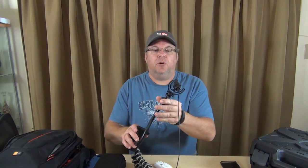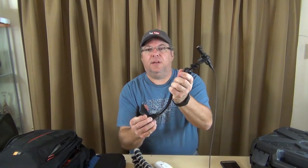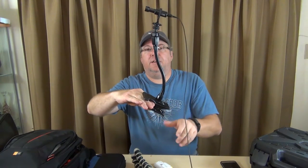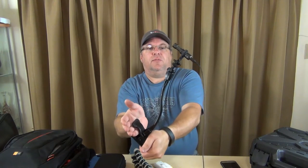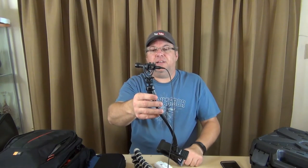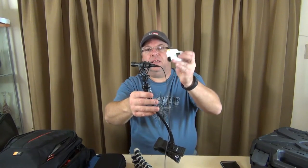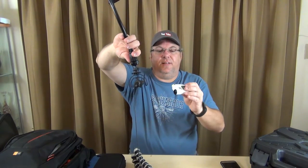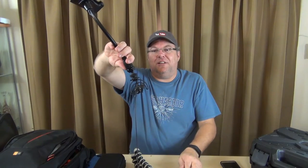Something else I have — I've got my microphone hooked to this so hopefully it doesn't cause problems — is this clamp. I've got two of them and I've used them for almost everything. It just has a really strong spring — it takes quite a bit to get it open that far, and once it's on there it really holds. You can mount everything to it — it's got the ability to hold any of the cameras I have. The action cams you can mount upside down and then flip the image, so you can clamp it up in the air and shoot right at you out a window.